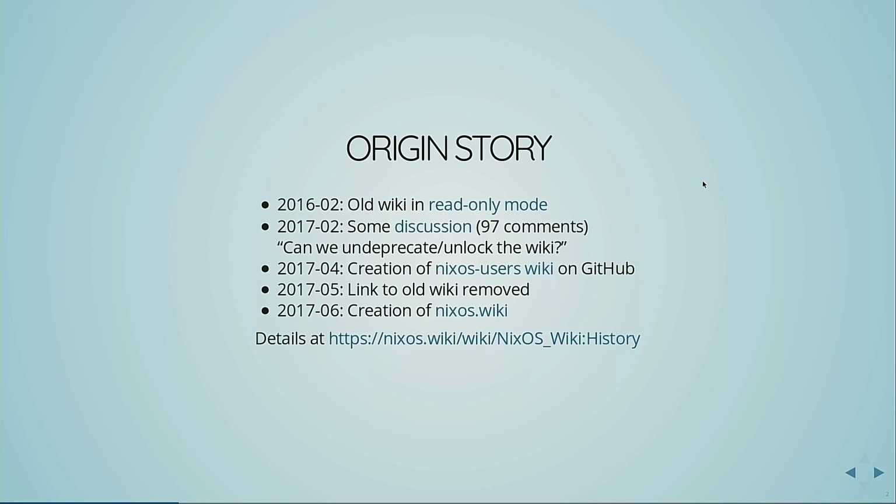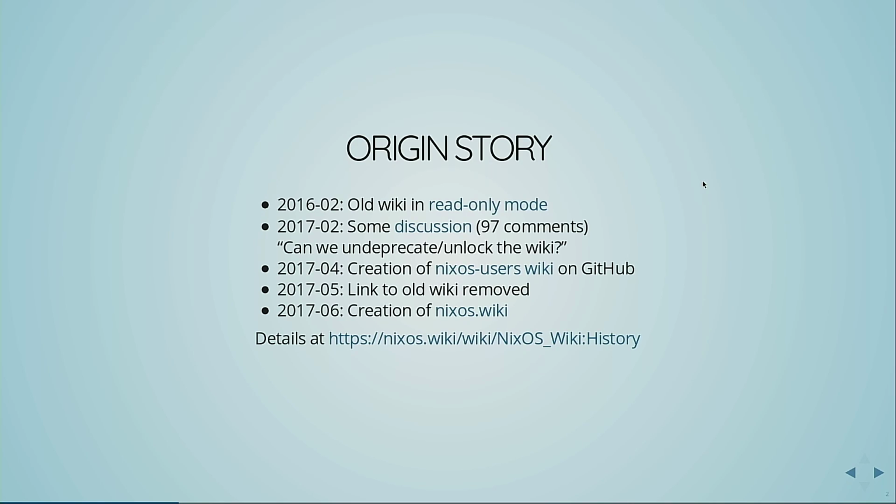To be honest, I really dislike the GitHub wiki style, and I did not want to use it because it felt, yeah, not like a wiki that I want to use. Then we had this event where the links were completely removed from the website, and people were looking for the old read-only wiki, and it was basically gone. And then I started the new NixOS wiki, the unofficial one, as kind of a replacement.